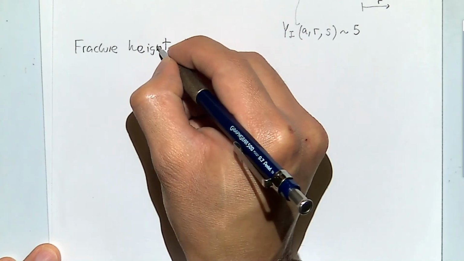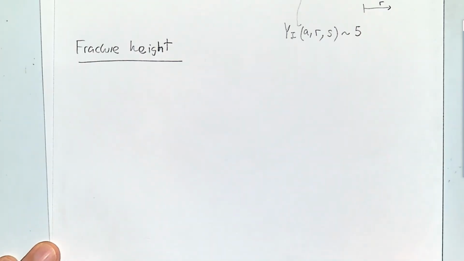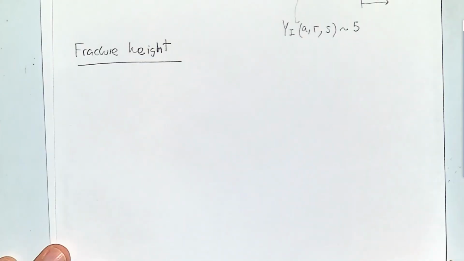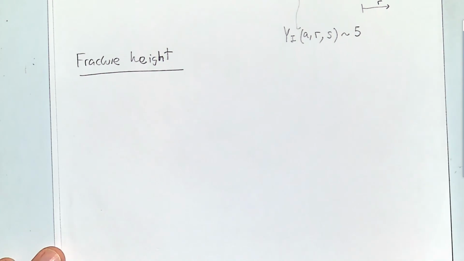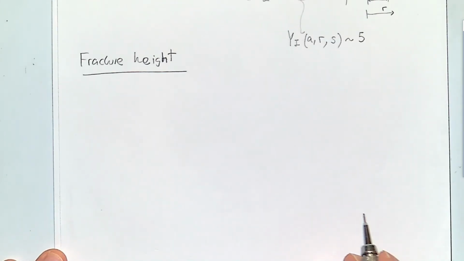And I think we talked about this a little bit, but not much, especially in project number 1. There are going to be several controls on fracture height, but the principal one is going to be stress. And probably the secondary one will be the toughness of the rock in order to avoid fracture propagation as well. But let's talk first about stress.